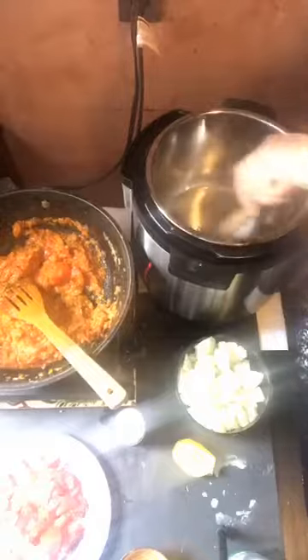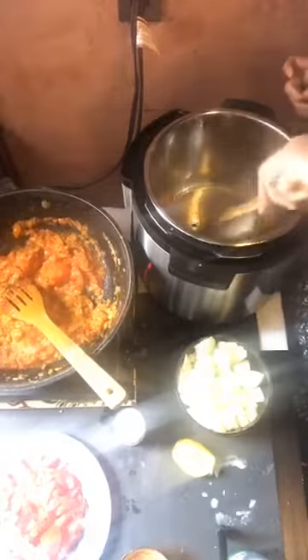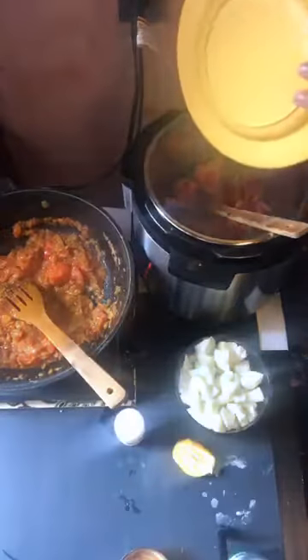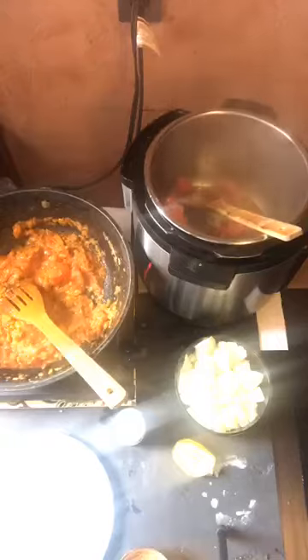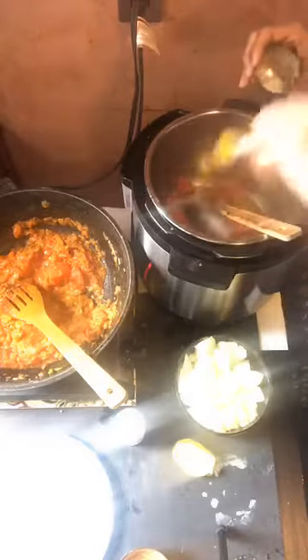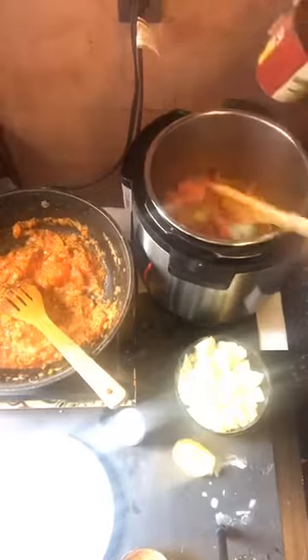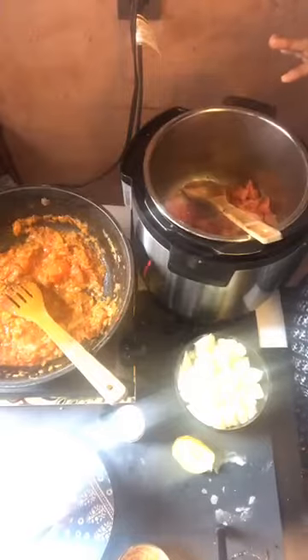Adding asafoetida — also known as hing — and giving it a little zhuzh. What a technical term! I'll add some cumin seeds, which is my favorite. Because my husband was messing around with the masala box there's some turmeric in the cumin seeds — that's fine. These fresh tomatoes are a little ripe so they're releasing a lot of moisture; I'll just let that do its thing. I'll put all the salt for the entire dish right now to help the tomatoes break down. I'll also give it a little hint of tomato puree — store-bought tomato puree is a little too tart but it helps build the color in your dish.